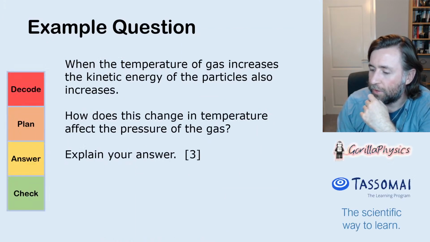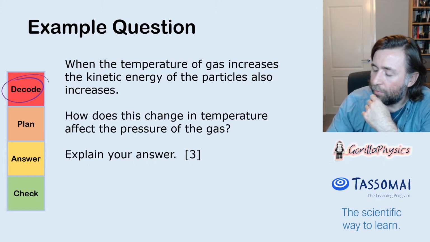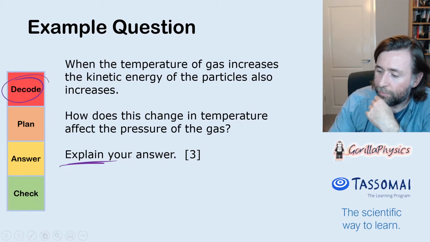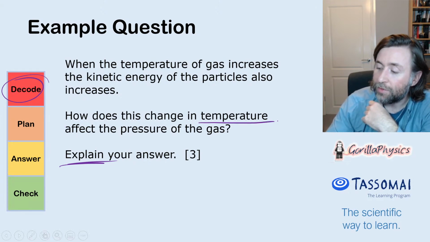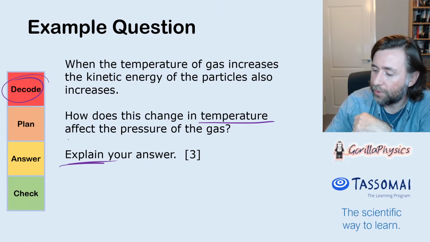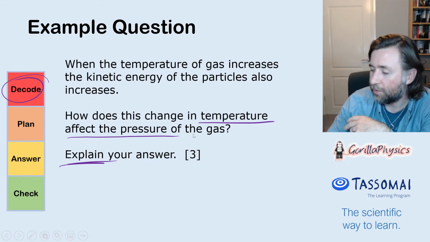Okay, so let's have a little decode of this. This is an explain question. Look, when the temperature of a gas increases, the kinetic energy of the particles also increases. How does this change in temperature affect the pressure of the gas? Explain your answer. Now this one is a 3-mark question. So actually there's several different things you're expected to do here.